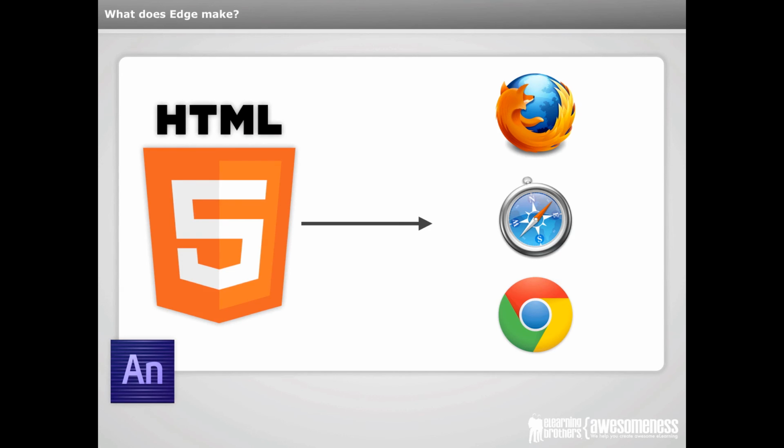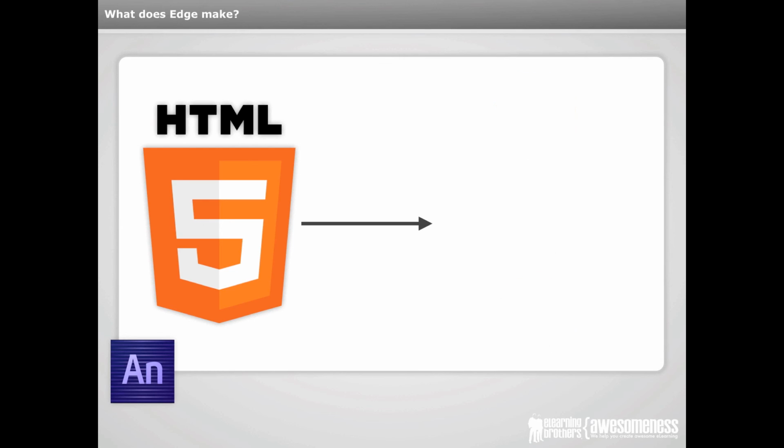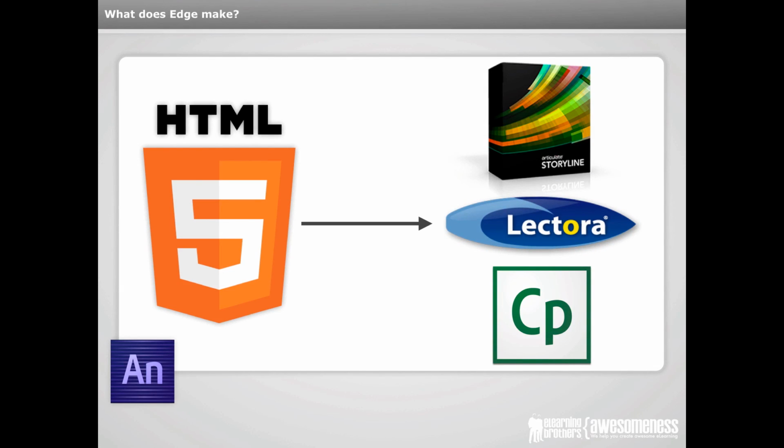So if you wanted to use that as a learning support app, not necessarily inside of an e-learning course, you could do that through just regular web development. You could also wrap it up inside of PhoneGap if you wanted to create your own PhoneGap installable application. You could do that with Edge Animate and bring it into PhoneGap.